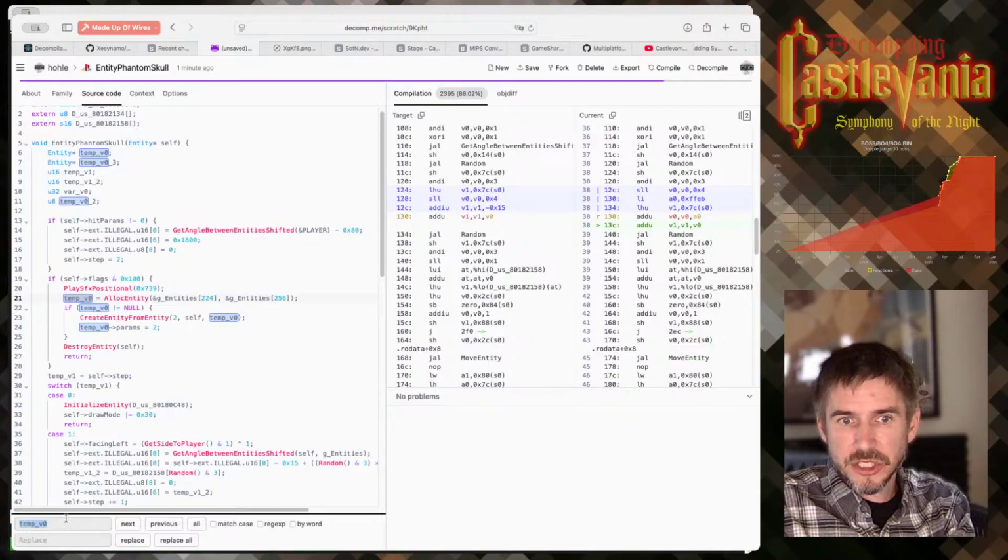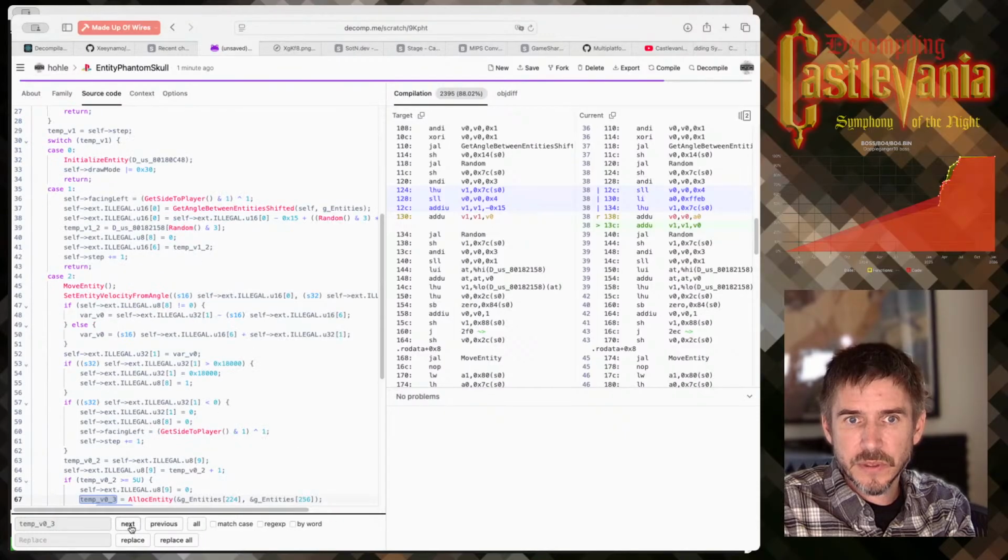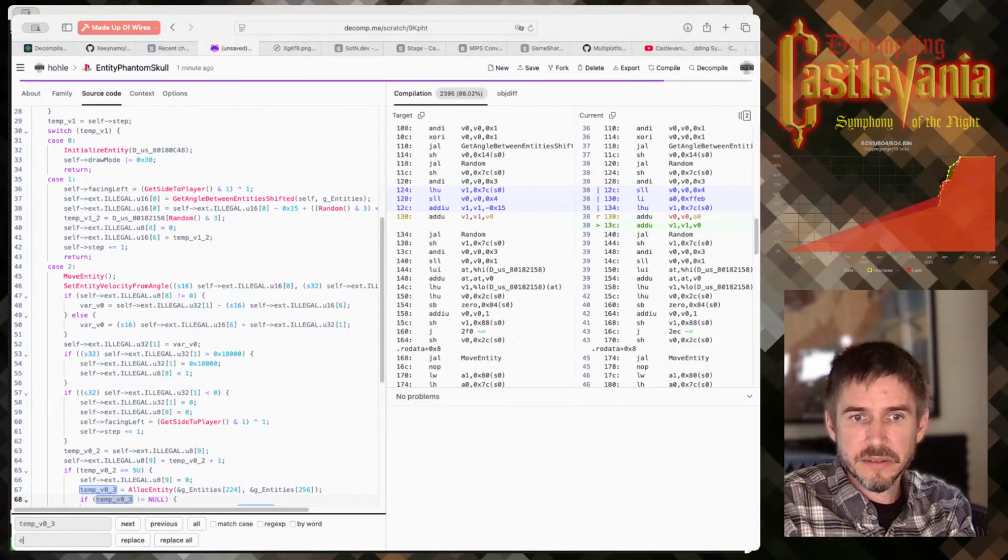Let's change these entity variables to be the same thing. We'll call that entity.